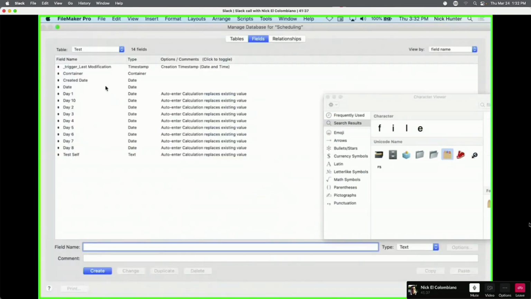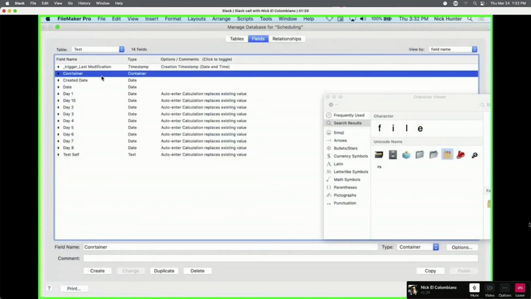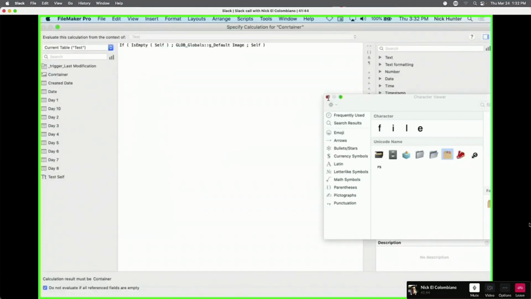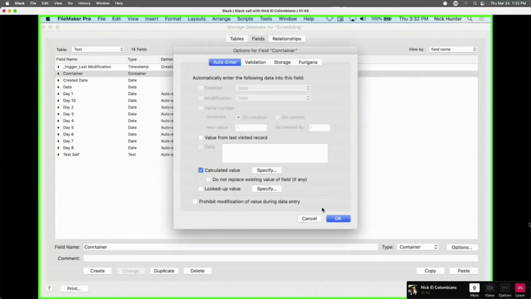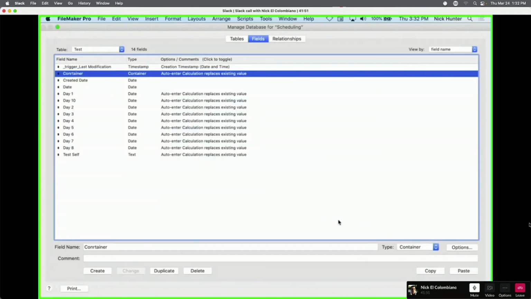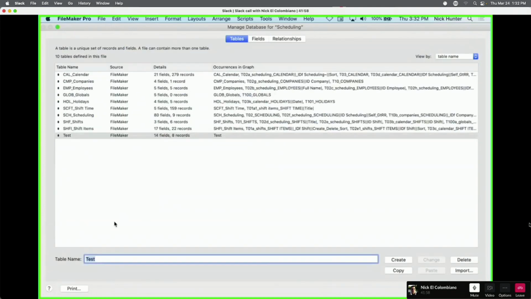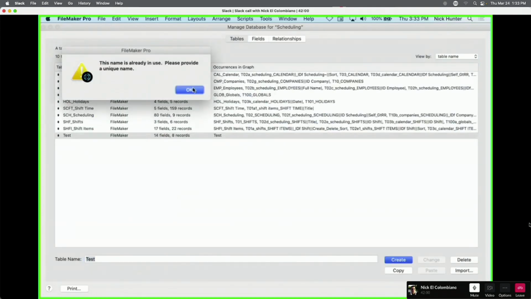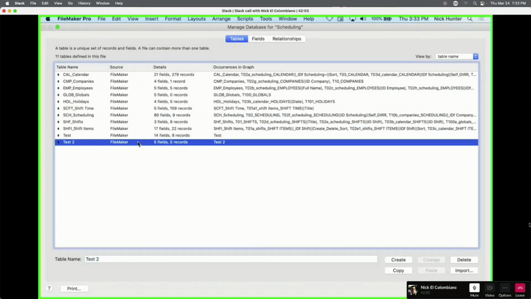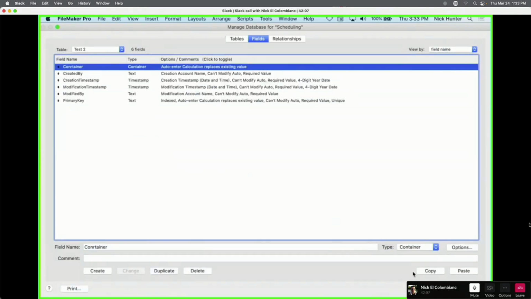If you copy the fields, you can copy the container with this calculation. Why am I always using a global for this default image? Because look, I'm creating a new table and pasting my container in that new table.